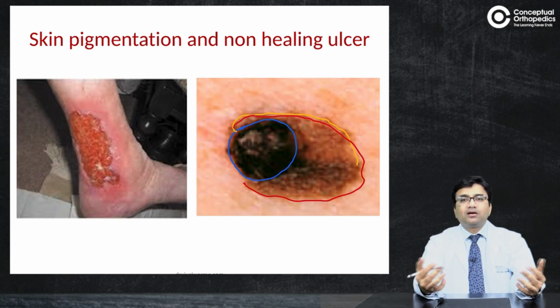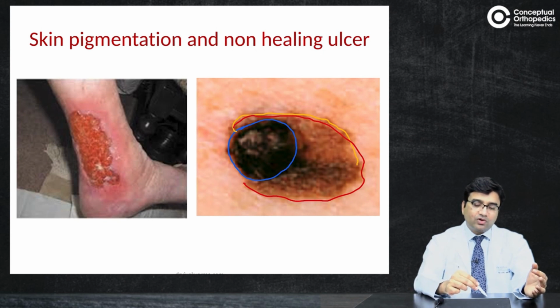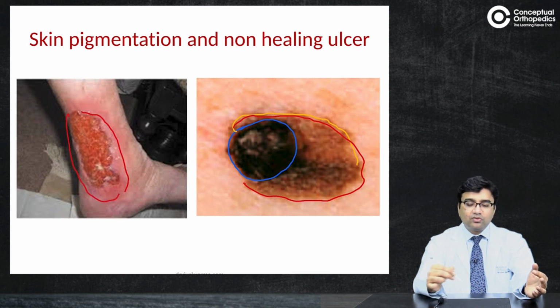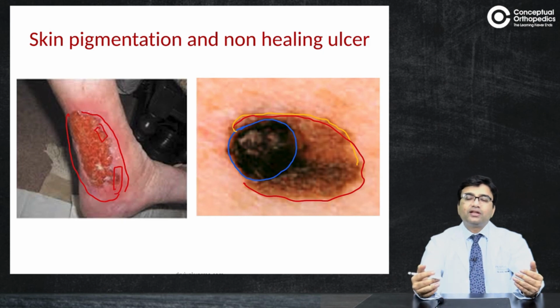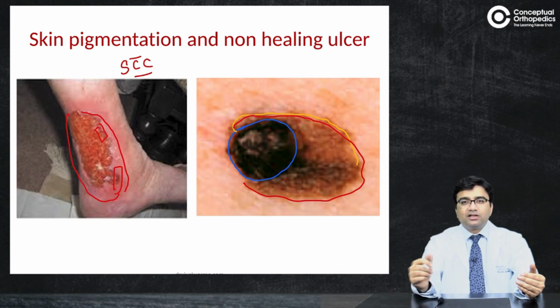Similarly, we may have a non-healing ulcer which may be there for a long time, especially in diabetes, or even because of any previous trauma. But if the ulcer is not healing and is progressing, then we need to do a biopsy. Like here what you see, there is breakdown in the skin and there is some lesion all around. So you can just do a biopsy from different sides of the edges to rule out any underlying pathology. A long-standing ulcer can also change into a cancerous part, called squamous cell carcinoma, or the Marjolin's ulcer in a pre-existing non-healing ulcer.